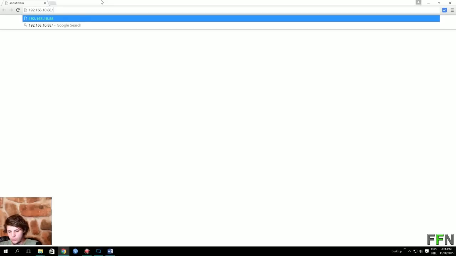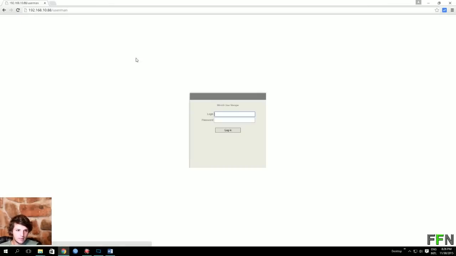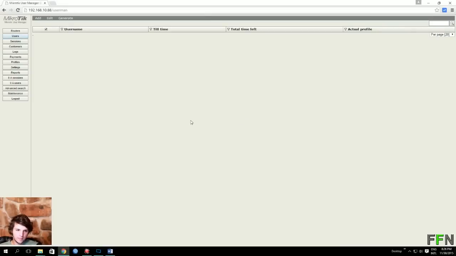And then /Userman. This is the Userman interface. The first thing that you'll have to do is log into it. I'm logged in. And then add a router.